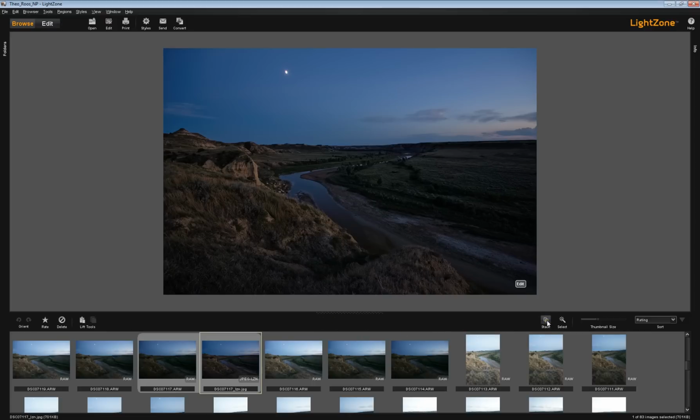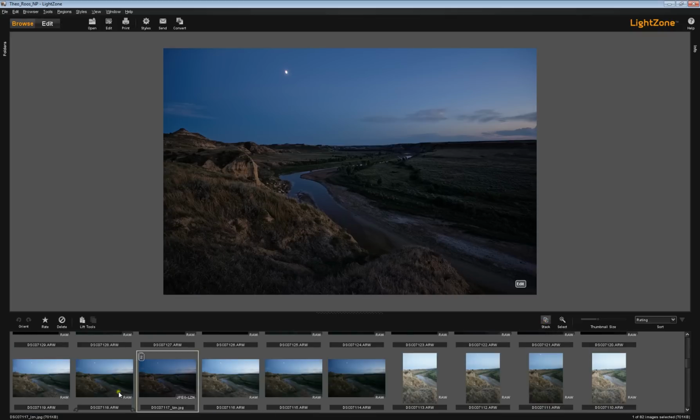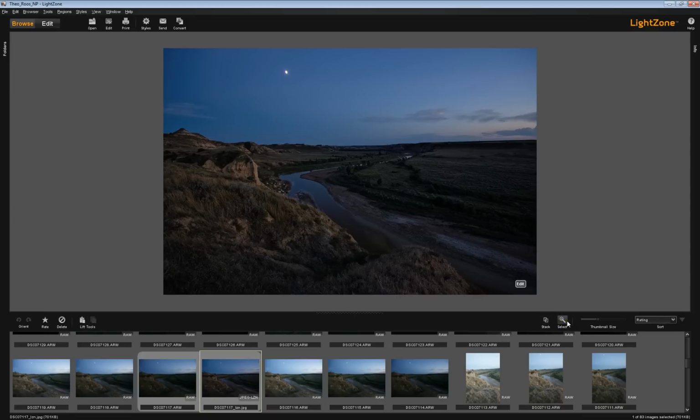Here is a little icon that says stack. You'll note that these two images are side by side. If I click that, I can stack them up, and you'll see that now there's a small icon in the upper left-hand corner that says two. So that tells me how many things I've got stacked up there. I can unstack them like this. This wand will allow you to select the most recent version from each stack if you wish to do that. So that's another way you can use this to help you do batch processing by selecting only the most recent version and doing a conversion routine or a send routine up here.